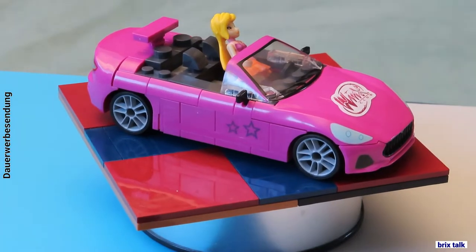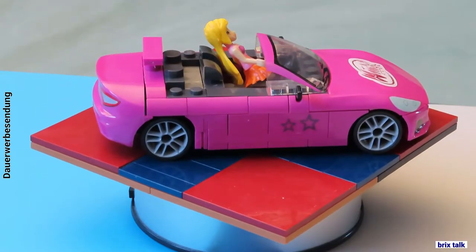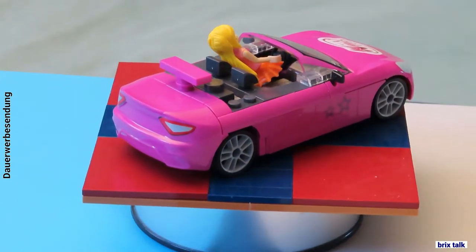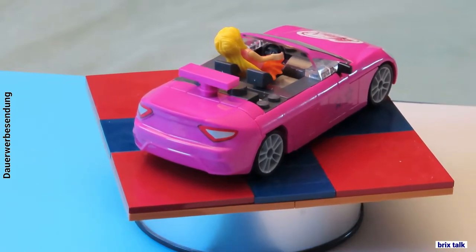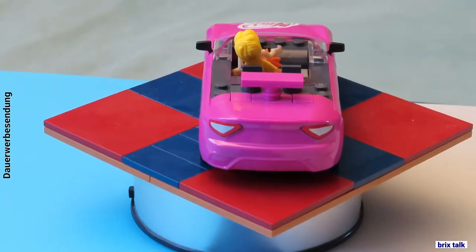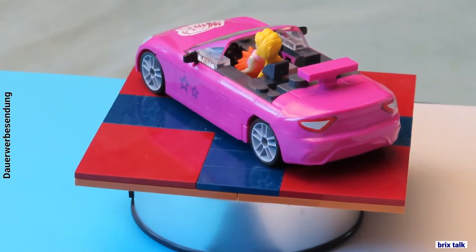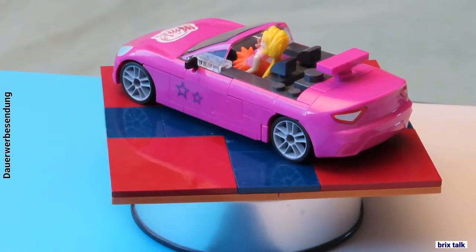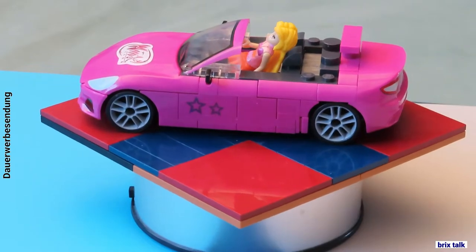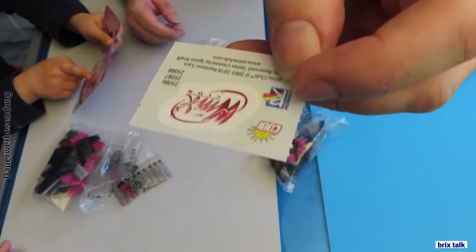After that, a bit of the other sets in the instruction booklet. Here on the turntable we see the one problem we really have with the set, which is the figurine. Don't get me wrong — for a Cobi figurine this is fine, but it's not really there to put on studs, at least in a sitting position. There is a short skirt on this Stella figurine and it's hard so that she even can't sit down with it without clamping. She doesn't really fit into the car with the skirt on. You could take it off, but I don't know if you should drive in there without it. We can consider ourselves fortunate since she doesn't have any wings on her, so that's a bonus. Then we got the sticker sheet — this one is old enough to have a sticker sheet, but we really only put the one wings sticker on this car.